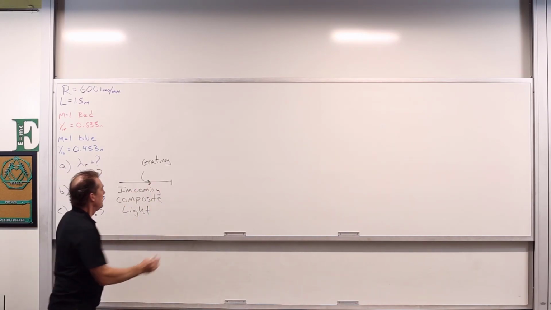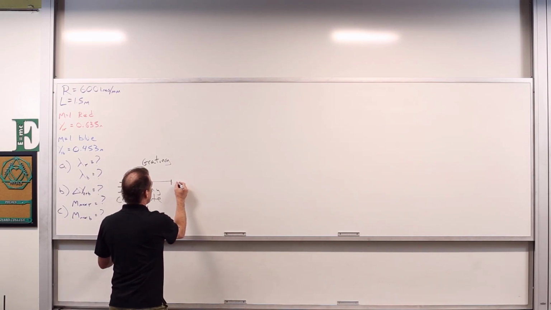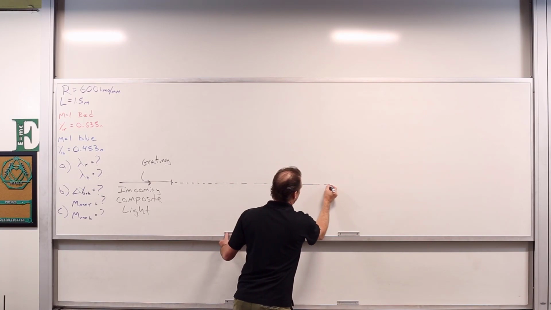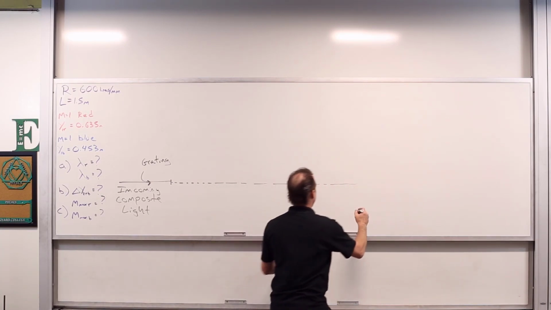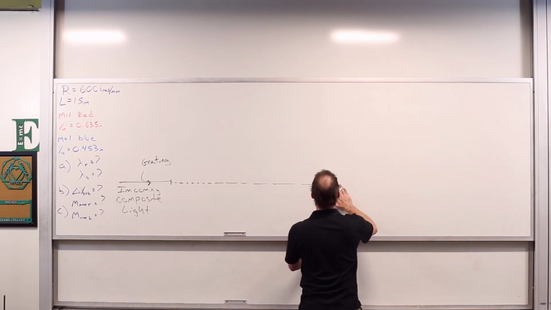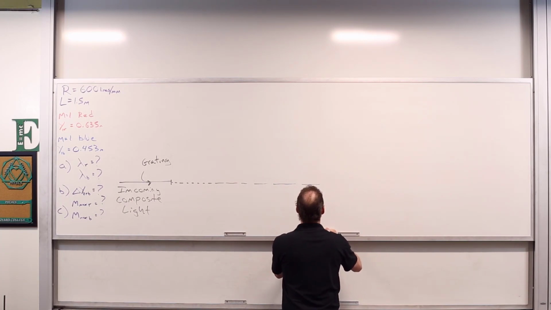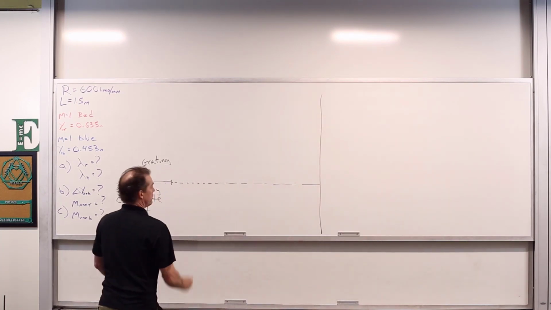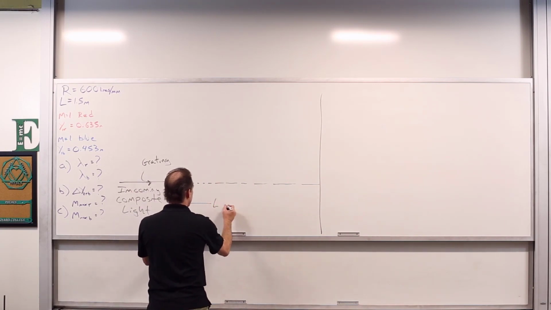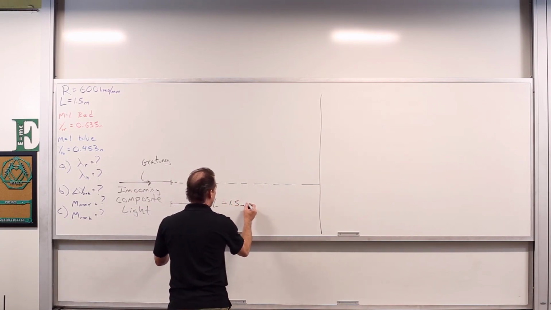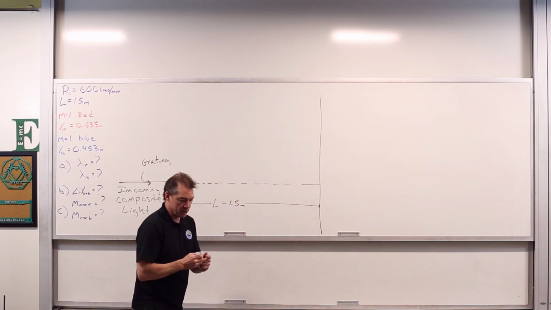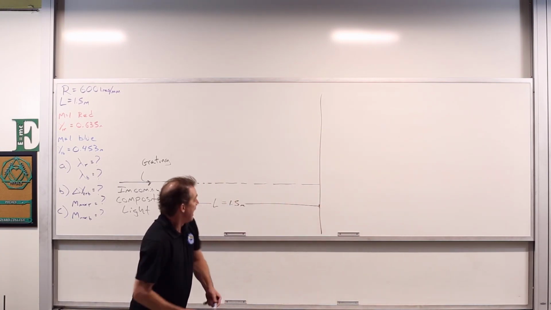Incoming arrow hits this. Well, we've also got this principal axis from which everything is measured. And then we go ahead and say, well, we've got a screen. A little closer here. It kind of goes like this. A straight screen that is a distance of L equal to 1.5 meters away. And this is what we've got going on for us.